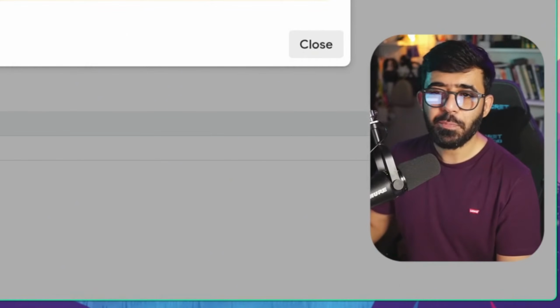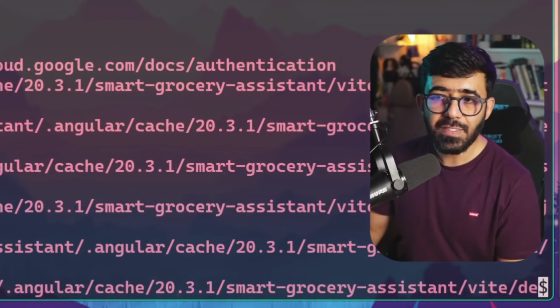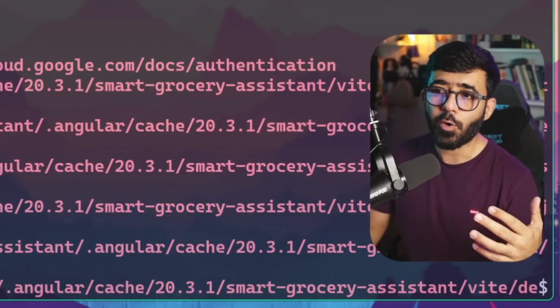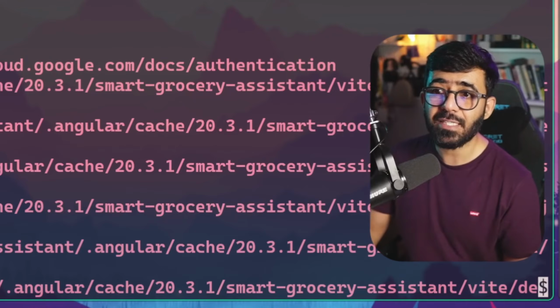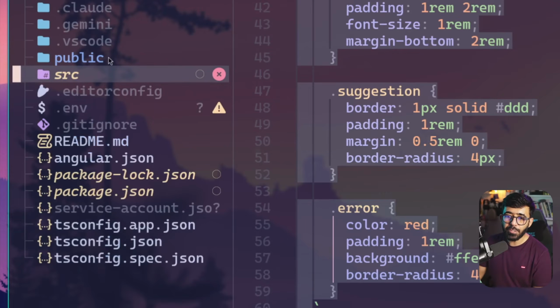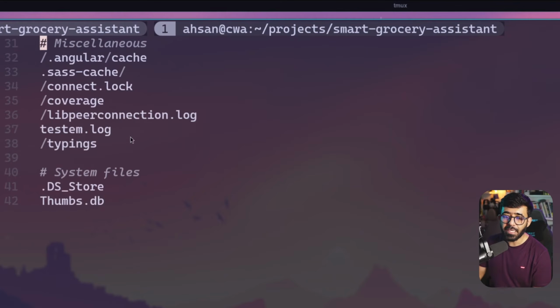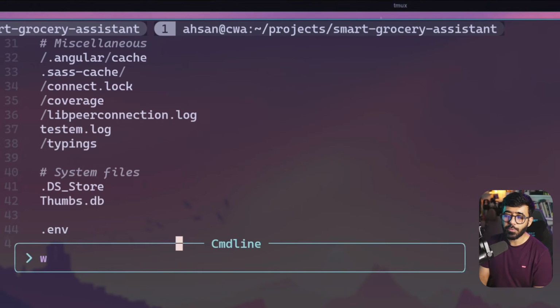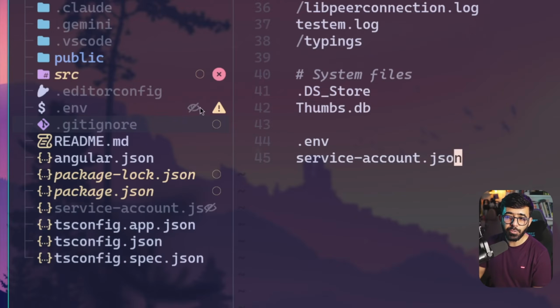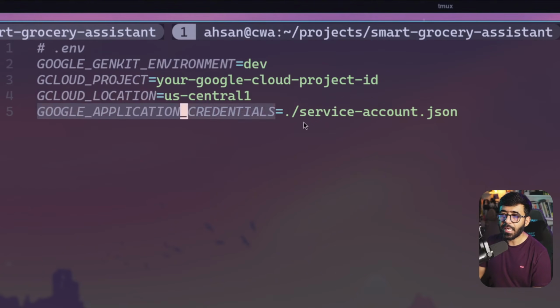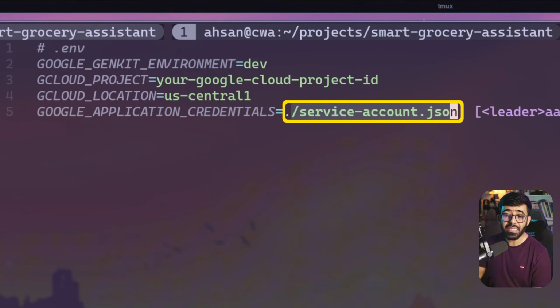Now, of course, it is important that you don't commit this to your GitHub or GitLab, wherever someone can see it. That's not a good idea. So make sure that you go ahead, and here you can see my service account JSON. I can quickly add these two things into my gitignore. So I can say my .env is going to be ignored and my service account JSON is also going to be ignored. This is important. Now you can see that we have these two ignored. You should also be able to see that in the env, it points to the right name. So this has to be exactly the same name.